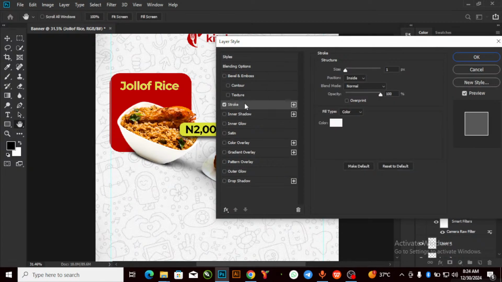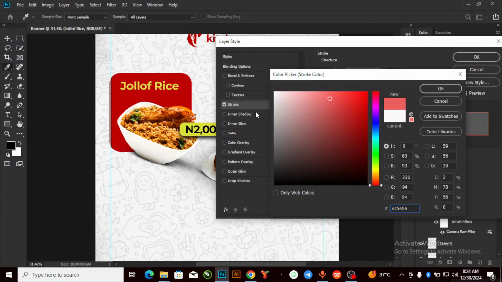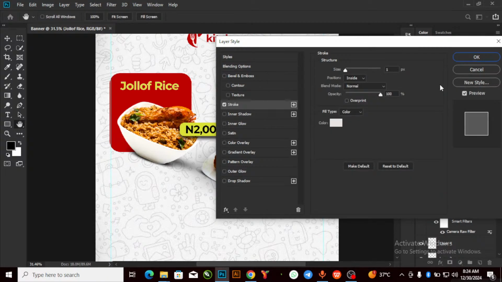Okay. As earlier said, once you select your stroke, change the color either to white or whatever stroke you want to give it. So I'll be giving this a white stroke.